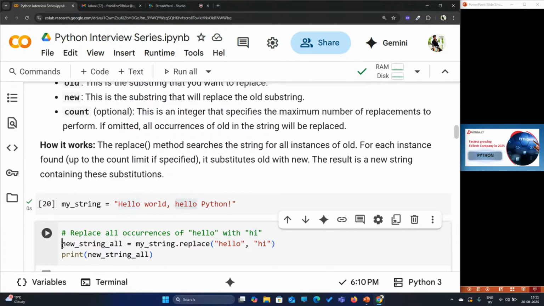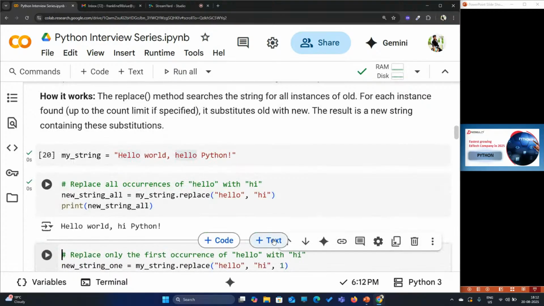So I'm calling in a new variable, and then I'm mentioning my original string, that is my string dot. So this is going to be my method call dot replace. So I'm mentioning just two parameters here, that is my default or required parameters, hello and hi. So hello is my old, that is the substring that I want to find in my original string, and hi is my new string that I would like to replace in my original string.